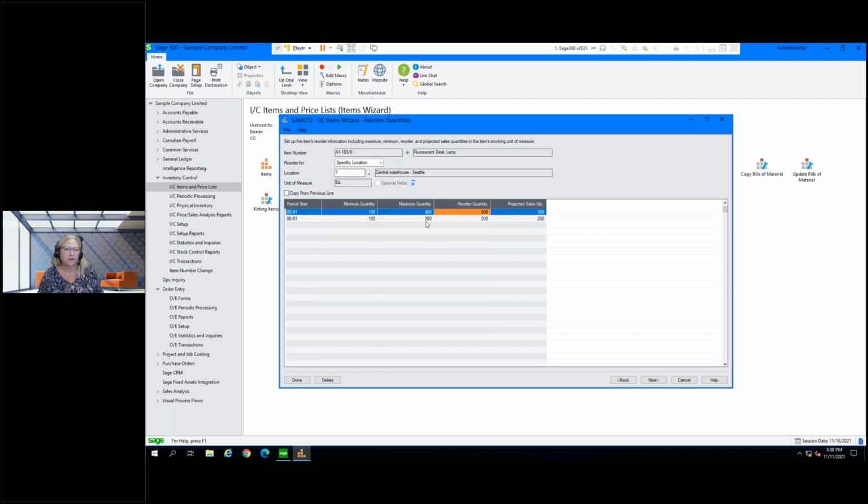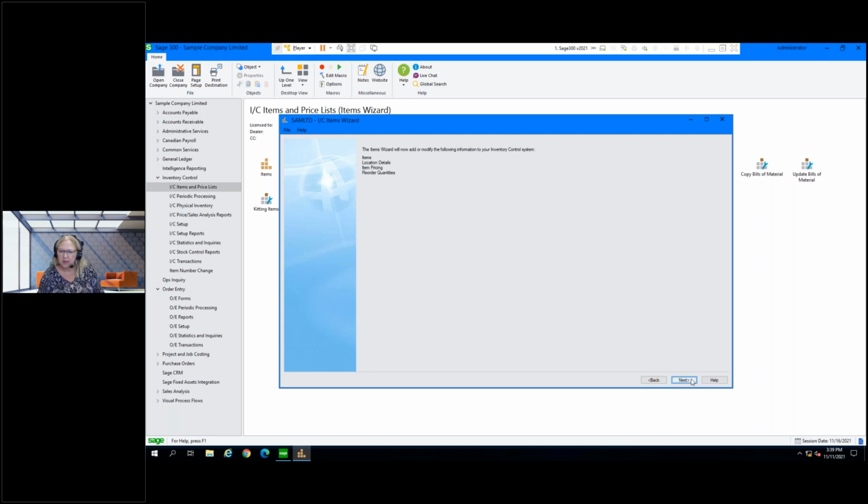In this case, we've got 2 periods identified here, which basically means that the May one is a peak month where they're expecting more, so they want to stock up more for the next month. And then once we get back down to June again, they'll drop down to the regular quantities for the rest of the year. So this is for when you're generating purchase orders: you can purchase up to the maximum or above the minimum.